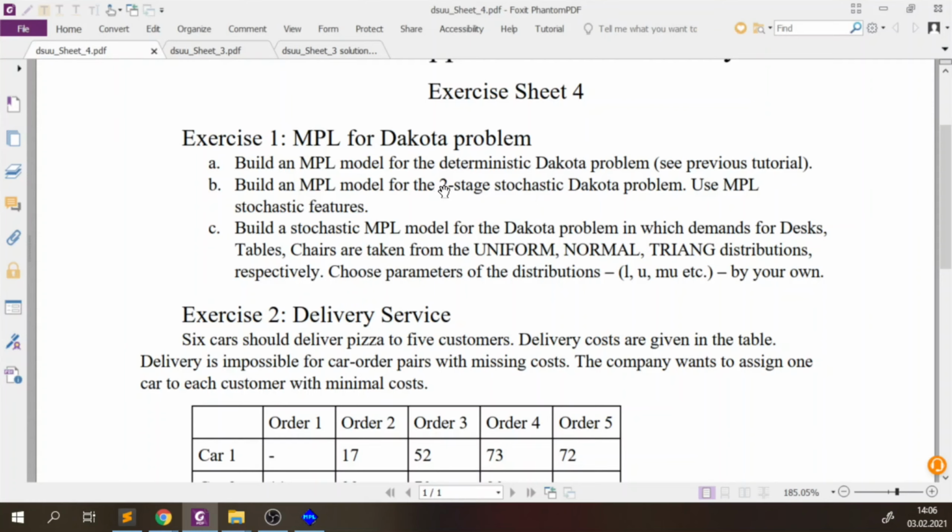Then, instead of explicitly specifying this two-stage model, using the same deterministic syntax for the two-stage stochastic Dakota problem, and instead of explicitly writing down that we want to find expected profit, multiplying probability with every decision variable and so on, we just, in bullet point B, use the stochastic syntax, which helps MPL understand what our probabilities and scenarios are, and then it builds this two-stage model by itself.